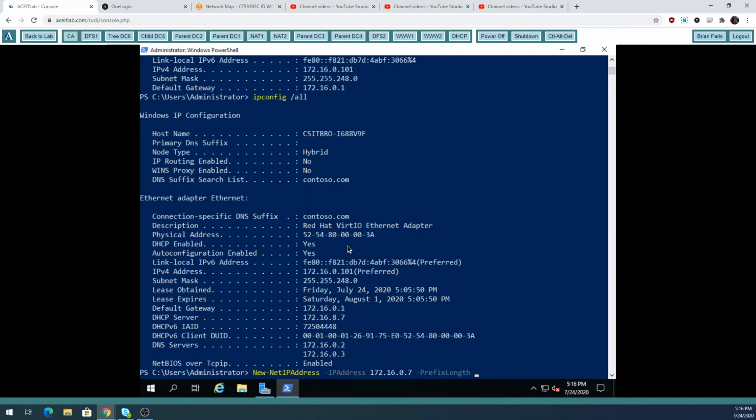The prefix is a 21-bit subnet mask. The default gateway is 172.16.0.1.